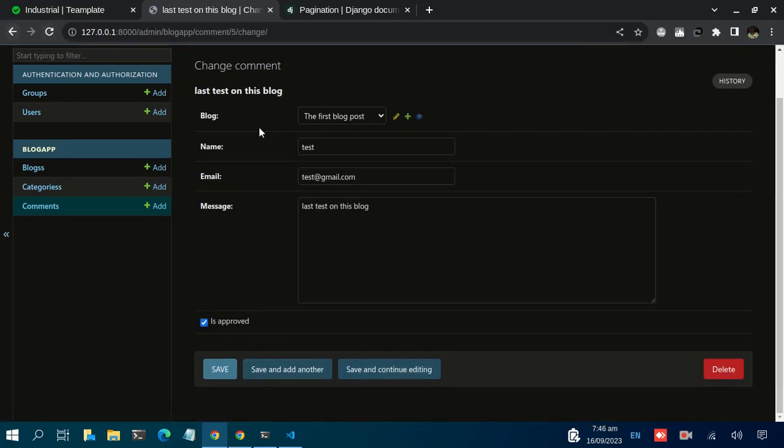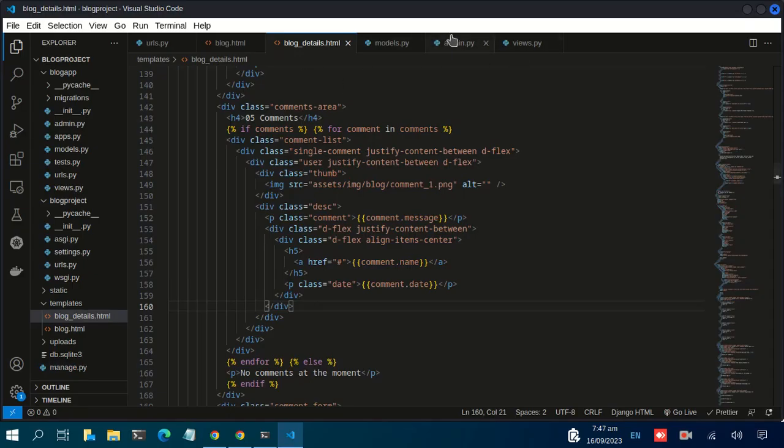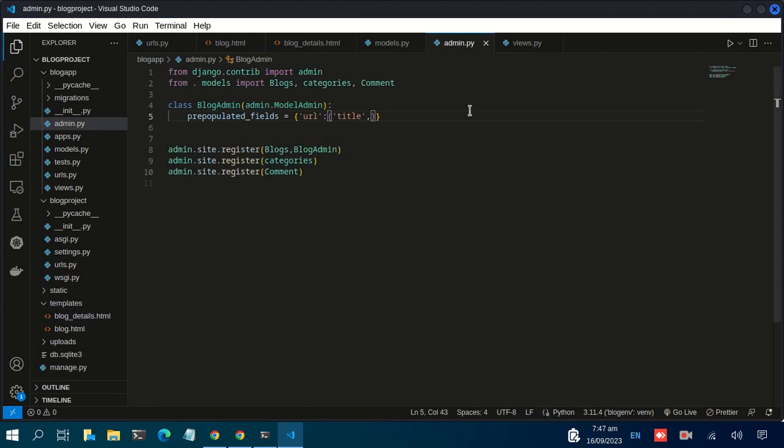So the way to do that, let's navigate to our admin.py file, and we need to define another class.